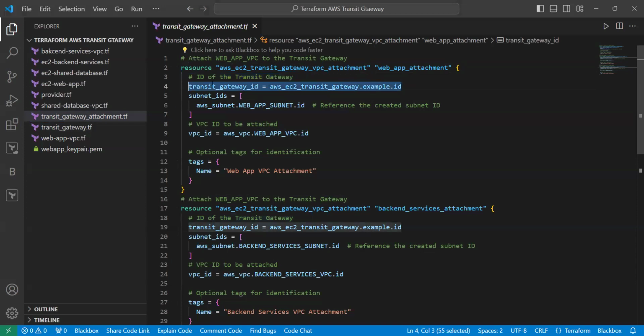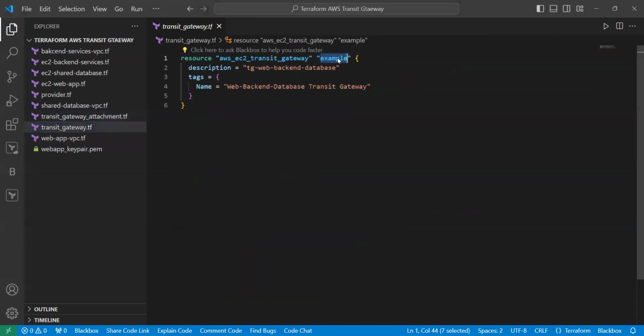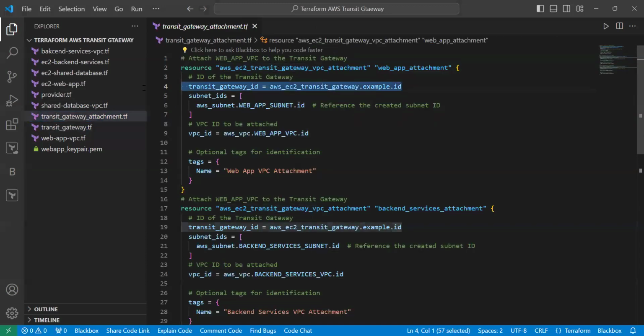This ID includes the resource name for the transit gateway and the name we gave earlier, example, so simply .id.